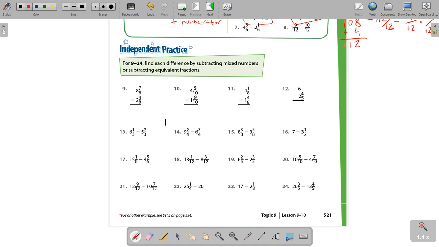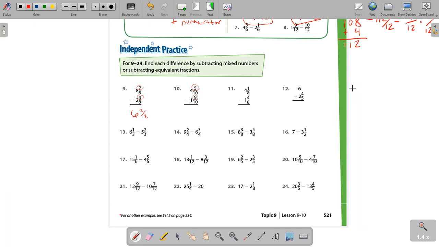Okay, so for the first one, now we're back to a subtraction problem that's a little bit easier, right? Because the first numerator is already bigger than the second one. So you're okay to do this one as is, and you end up with 6 3/8. Okay, fairly easy for that one. Now this one though, this is different, right? Because the 5 is smaller than the 9. So you're going to have to do something different here.